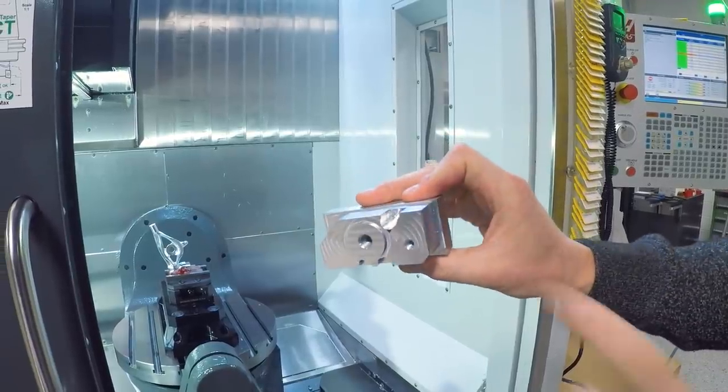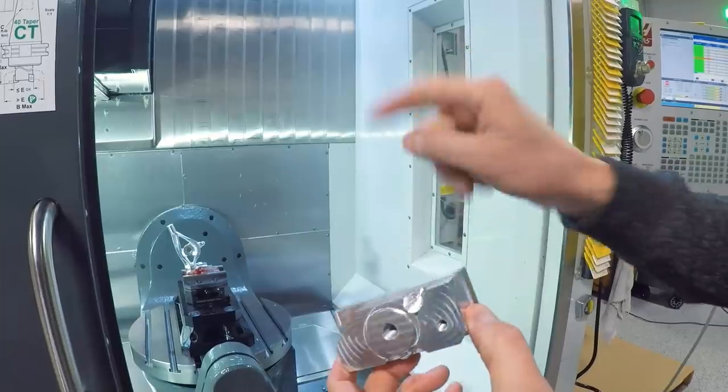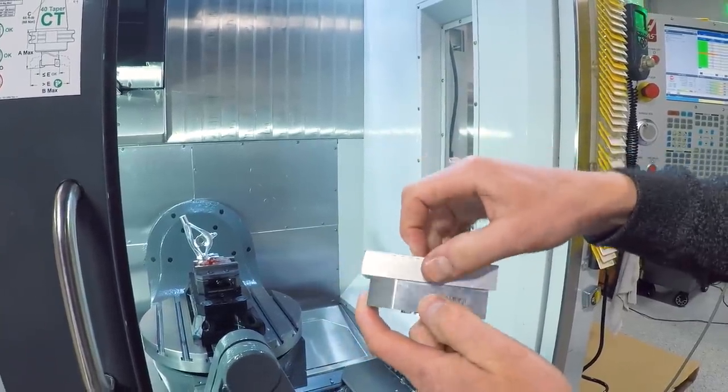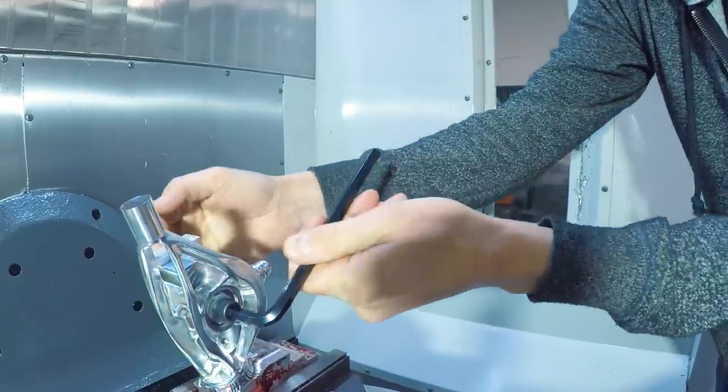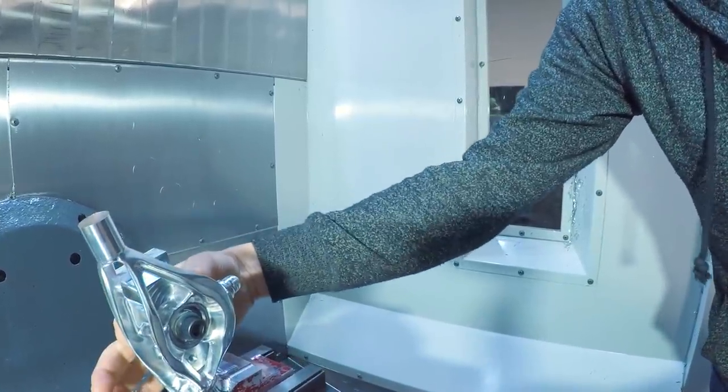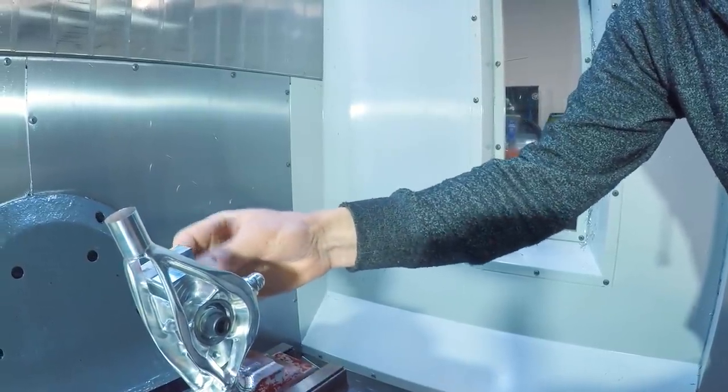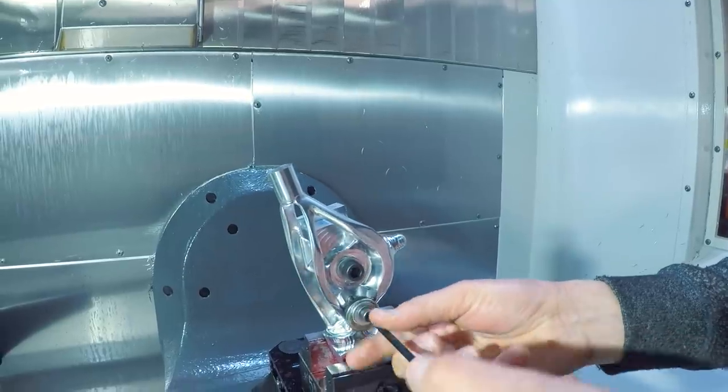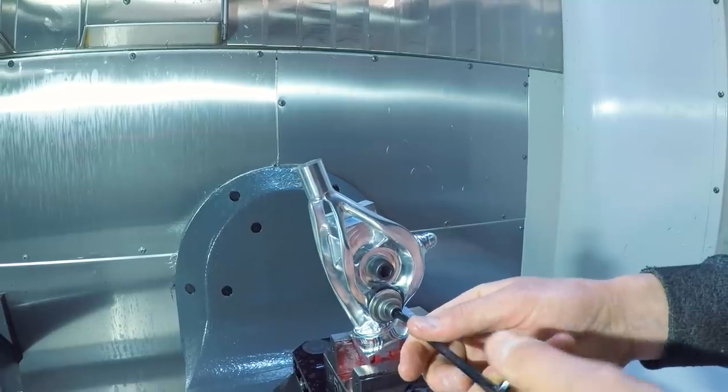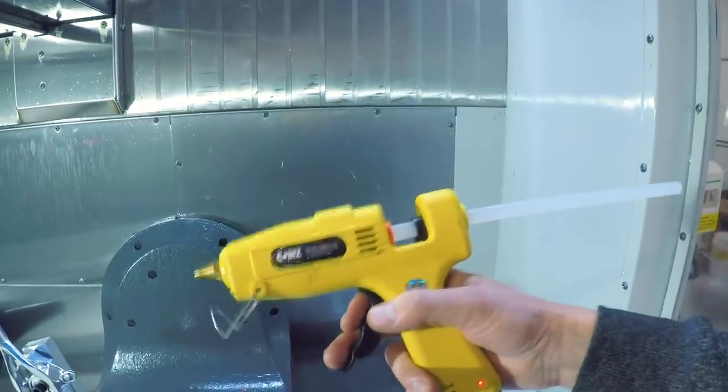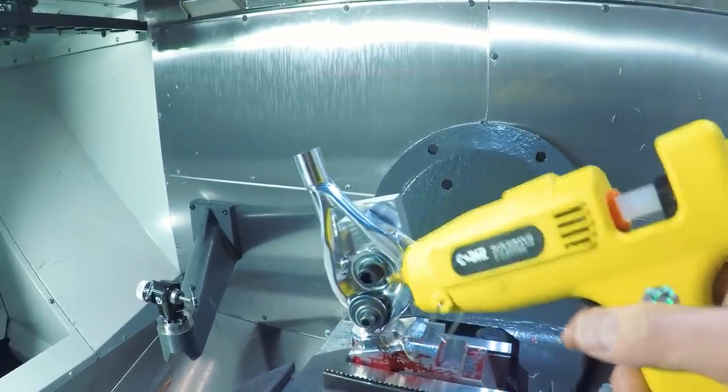We machined this block of aluminum on the Tormach 1100MX. And the profile here will interface with our part. We have not machined this area right here. We're going to take the 3/8 screw. The elegance of this technique is that there isn't any accuracy required in this block because we're going to machine that in while we still have our good Op 1 work coordinate system. Adding a second screw because two is much better than one when it comes to work holding. And I've got some rubber in there to avoid any marring on the part. And then we're going to use some hot glue.